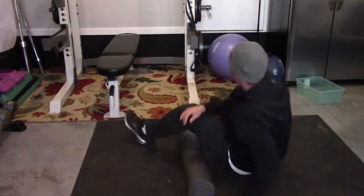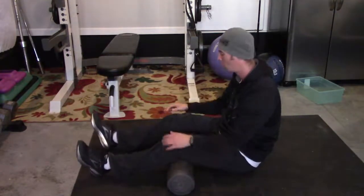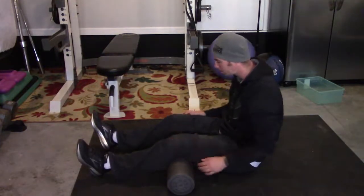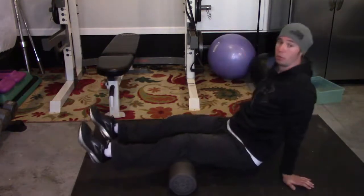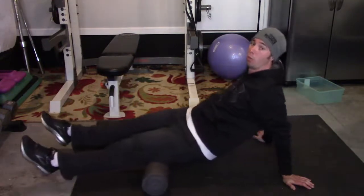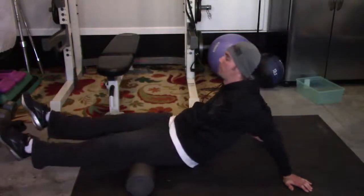All right, exercise number 3. We're just going to sit down, throw our legs over the foam roller, and you're going to have to support yourself with your triceps here. You're just going to raise your butt off of your surface. You're just going to roll those hamstrings back and forth.